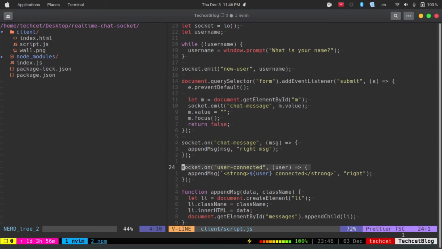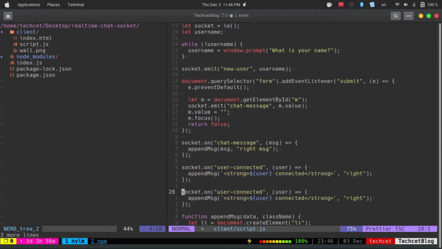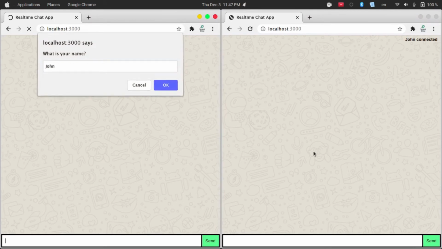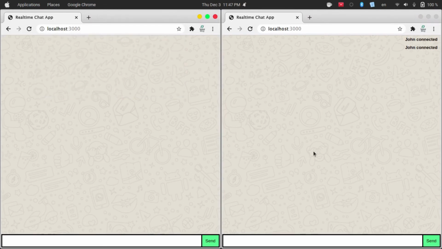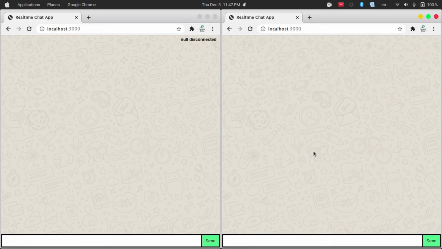We can copy this, and then here we just need to pass disconnected, and save this file, and reload this John. We can reload this Jane.